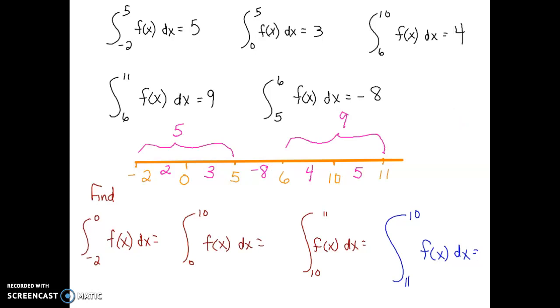Now to integrate with each one, between negative 2 and 0, I found that, and that's a positive 2. Between 0 and 10, I'm just going to look at the individual pieces between 0 and 10. So I would want to add those pieces together, and it doesn't matter that I have a negative value. I still want to add those together. So 3 plus the negative 8 plus 4 would be negative 1. My next one is between 10 and 11, which I already found. And then the last example, 11 to 10. My lower boundary is greater than my upper boundary, so I want the opposite. So this last one should equal negative 5.